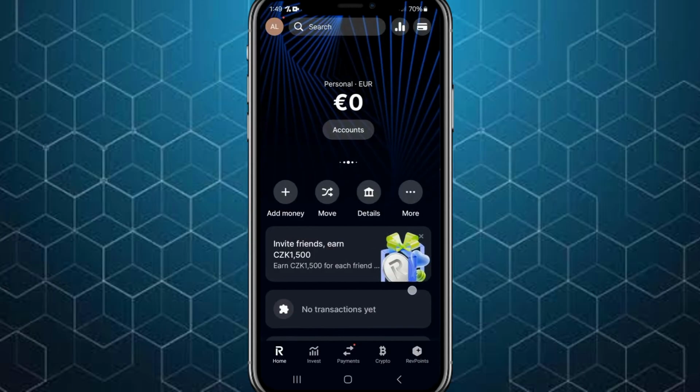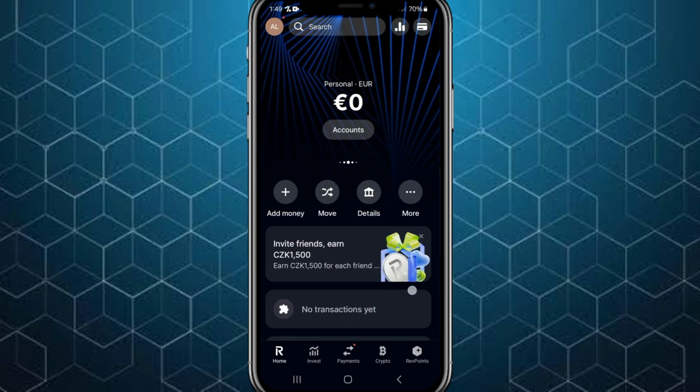In today's video, I'm going to teach you how to add or remove widgets on Revolut. Widgets are those handy panels on your Revolut home dashboard that surface quick info and actions at a glance. Maybe you like seeing your spending summary up front, or you want fast access to features you use every day. The good news is you can customize what appears there in just a few taps.